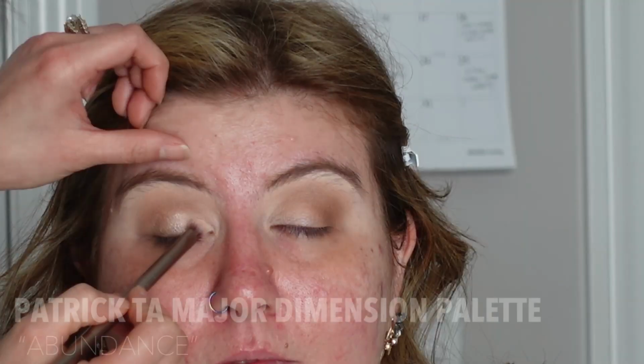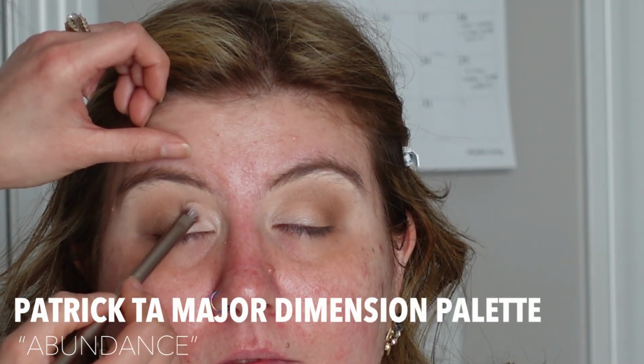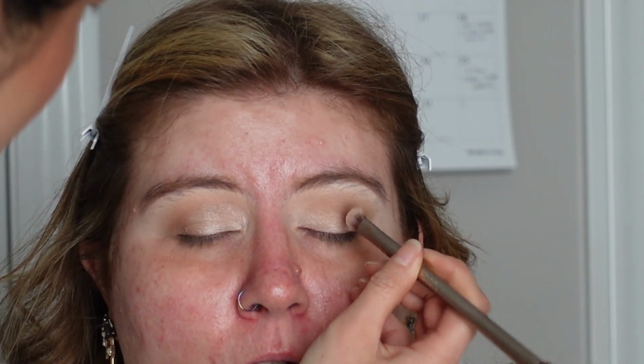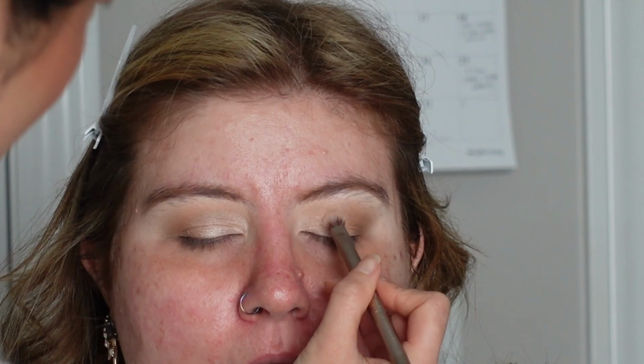Next, I'm going in with the shimmer shade on the lid. I'm going in with the Abundance shade inside of the Patrick Ta palette. This is a really, really pretty light crystal kind of color, almost with a little bit of a beigey undertone. It actually has some actual glitter in it. It's a little bit more of a clear base than a normal shimmer shadow, which is why I like it a lot. It just adds a little bit of reflectiveness without actually being super beaming and in your face.